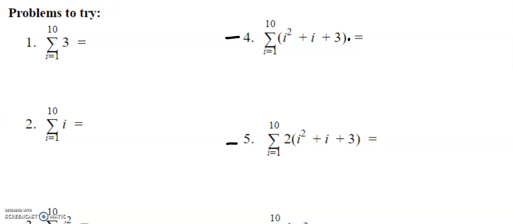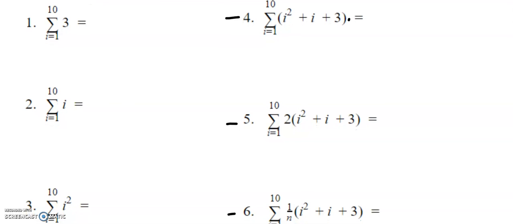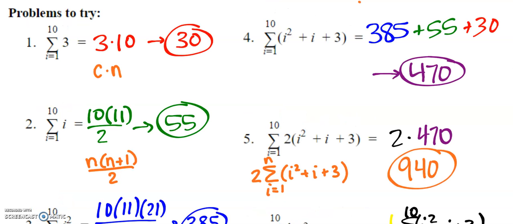Go ahead and pause your video. See if you can use your formulas to solve for each one of these. Pause your video, try them for yourself. You might want your calculator. All of these will come out with a numerical value except for number 6. It's still going to have some sort of an expression in it. So pause your video, try them. All right, here's your answers.